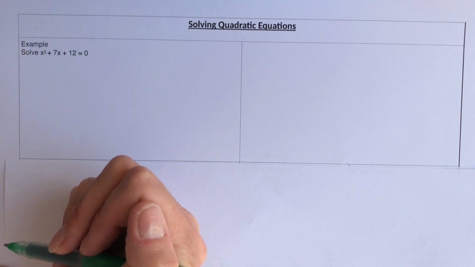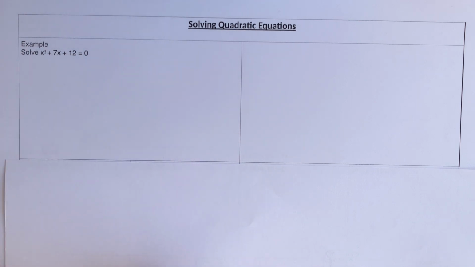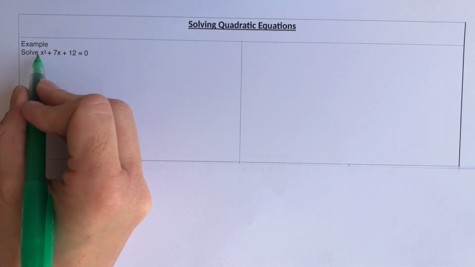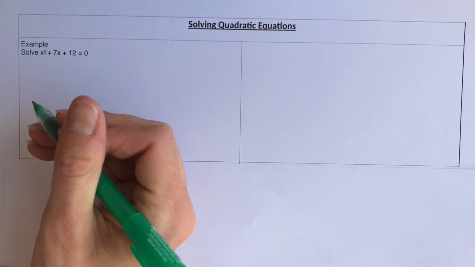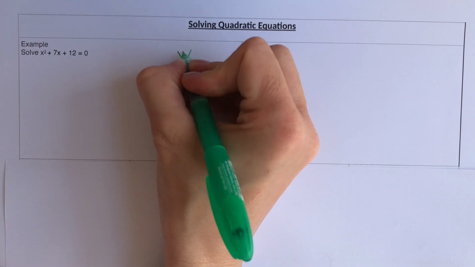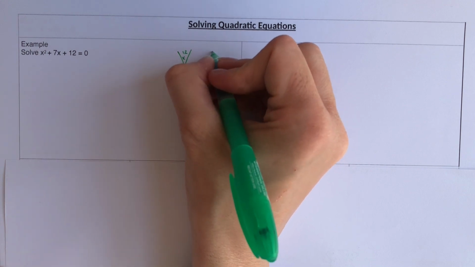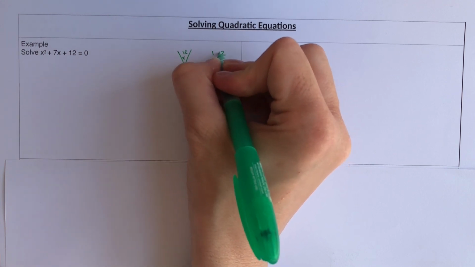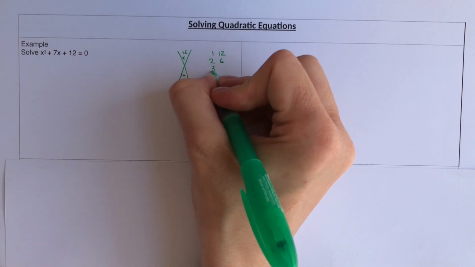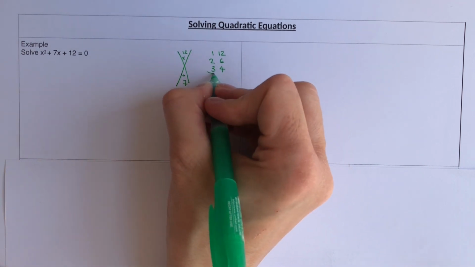So this is telling us to solve because it is equal to something, in this case 0. So the first thing you do is you factorise this quadratic. We should be good at these now. I need two numbers that times together to make 12 and add together to make 7. Factors of 12 are 1 and 12, 2 and 6, 3 and 4. Which ones would add together to make 7?